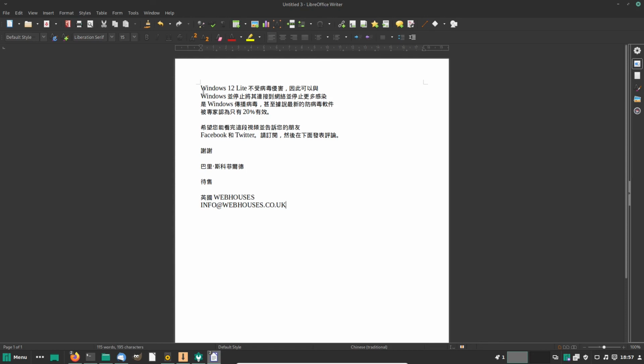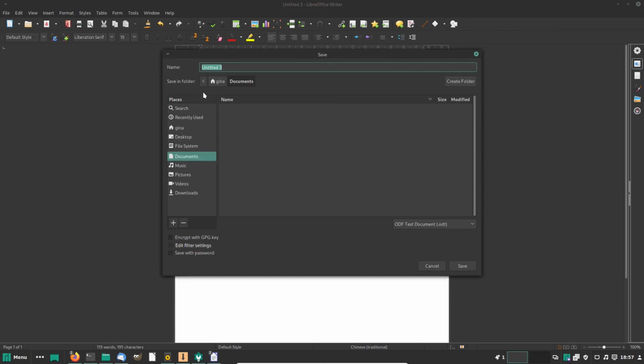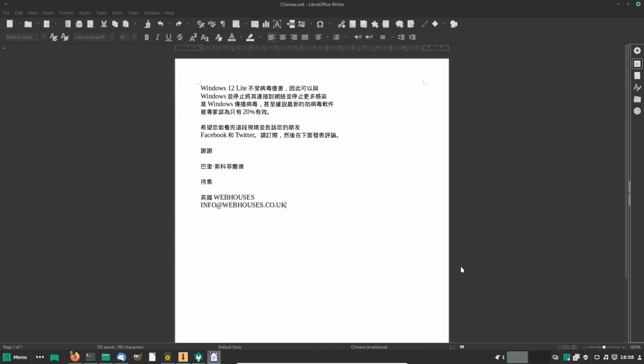And then you can put Control S to save it, and it goes automatically in Documents, and we call it a Chinese letter. Now you can do that in your emails and everything. So every time you get an email in some foreign language, don't worry, you can translate it, just copy it into there and do your reply in English, and then copy it into the other language and copy it into your reply, and I'm sure it will impress everybody. So we saved that to Chinese.